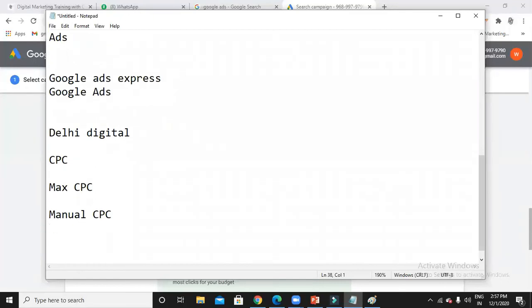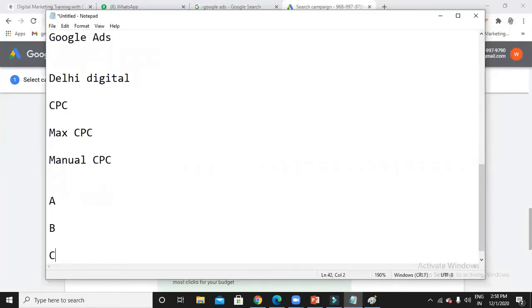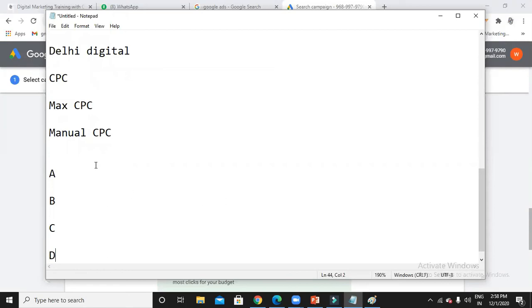Manual CPC means, so you know who will be on top. Tell me, I choose manual CPC as my bidding strategy, and A's bid is 100, B's is 50, C's is 40, and D's is 30.